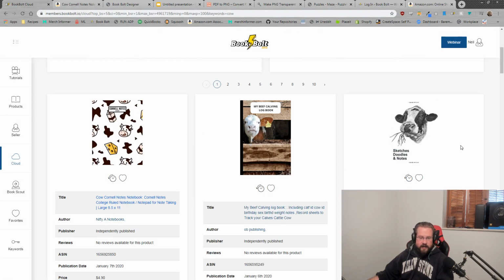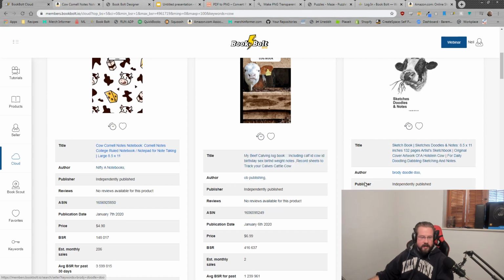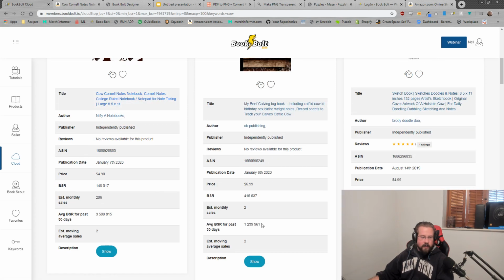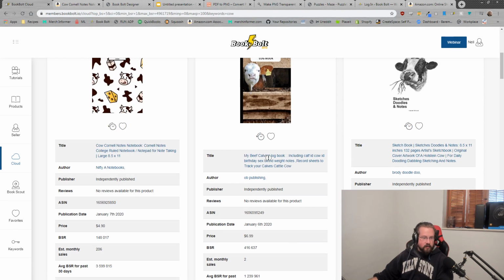You have all of these different books in here that you can see over the last 30 days. This one is a bit over 1 million for the last 30 days, so this is a good example of what I was talking about previously. But the BSR, whenever this was last checked, which was today or yesterday, it updates once a day, 416,000. So it just recently sold, more than likely. And you can come in here and take a look at these books. So we'll just open this one.